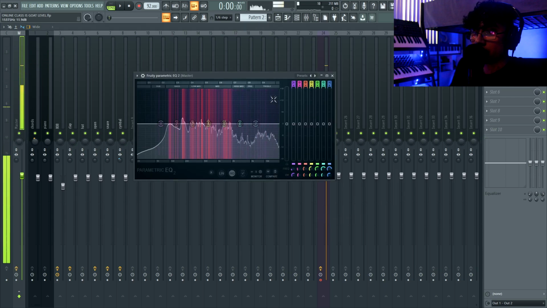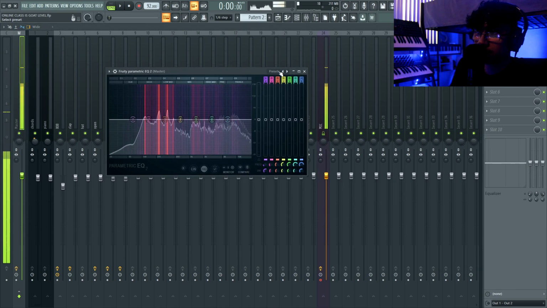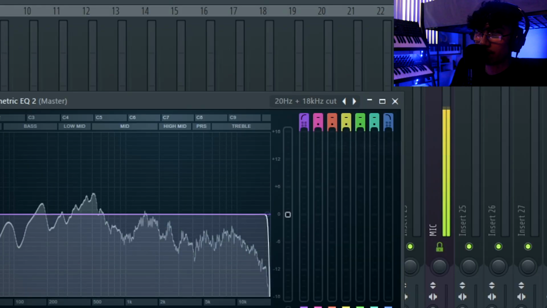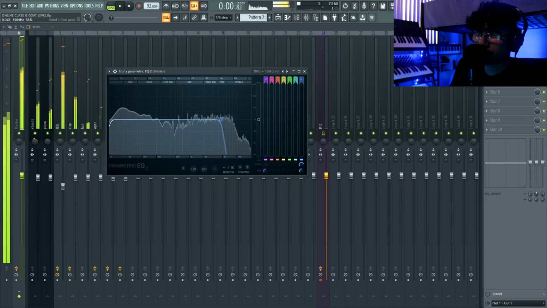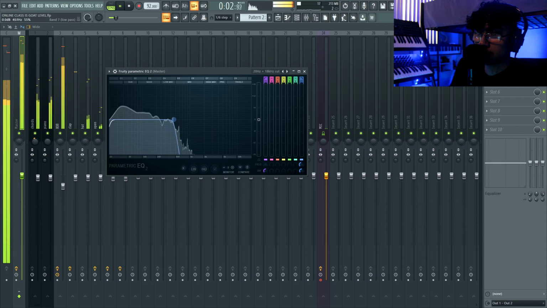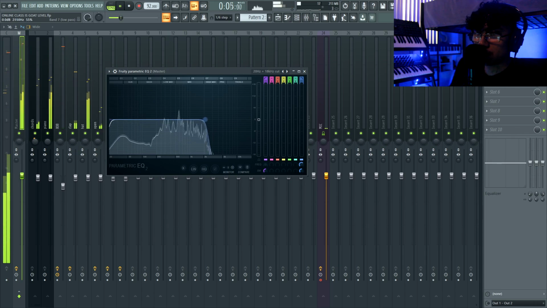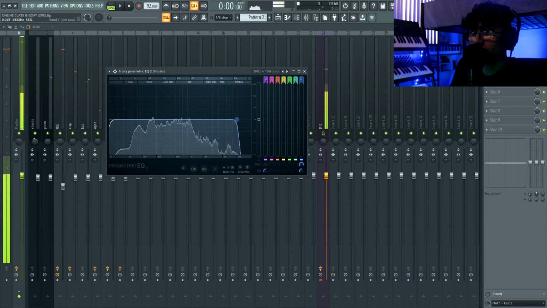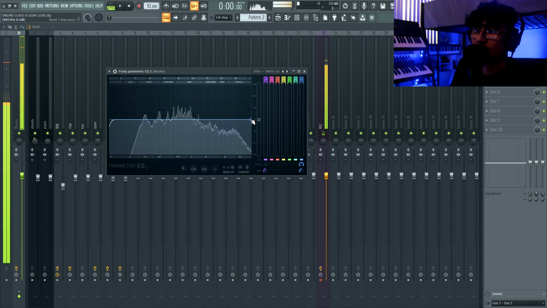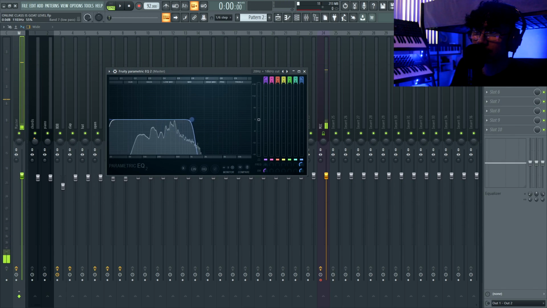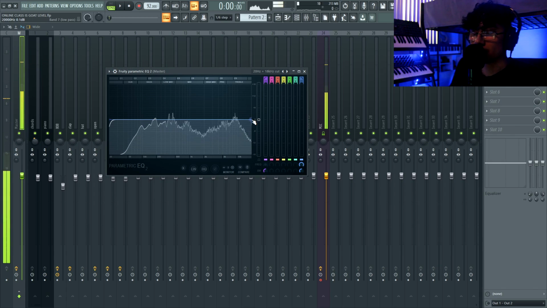So I'm going to grab Fruity Parametric EQ 2. It's a stock plugin. I'm going to go to presets and I'm going to go to 20-18K, right? So here's what the filter sounds like. It's because you're cutting out all the high-end frequencies. Like, you're going to hear my voice is under a blanket now because I'm cutting out the high-end frequencies. That's pretty much what we're doing with the beat.